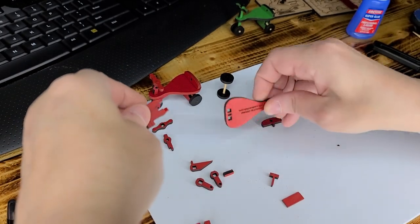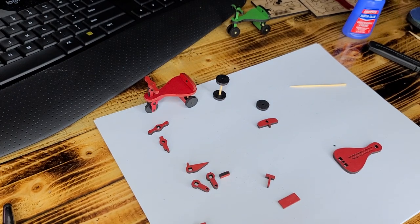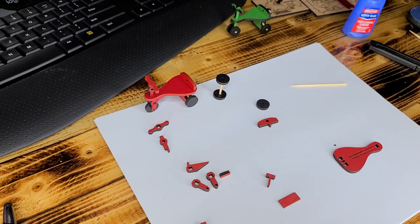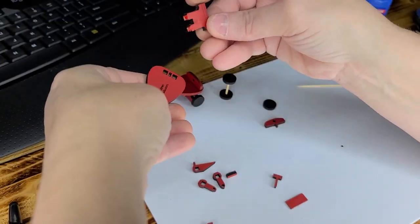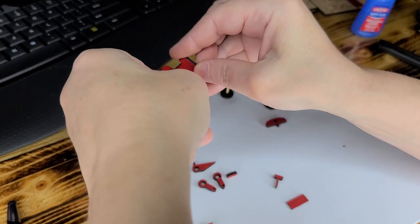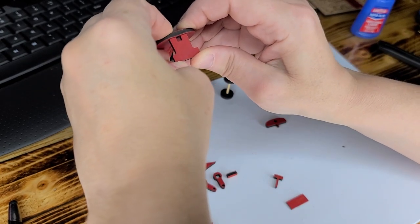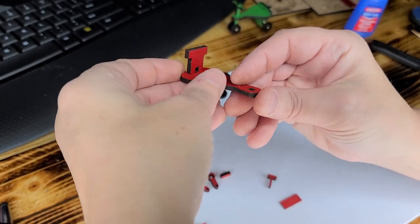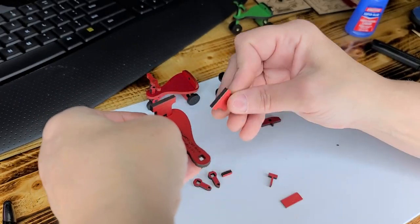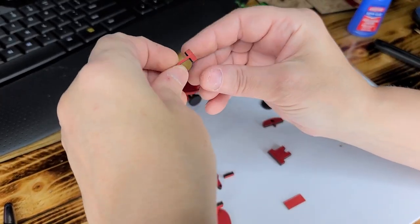It's MDF. I'm going to go ahead and take some of that off because it's just way too much. This is going to go inside of here just like that. It just slides right in there. Remember, the lines go on the inside. You'll see the line. Okay, now you have something that looks like a T.